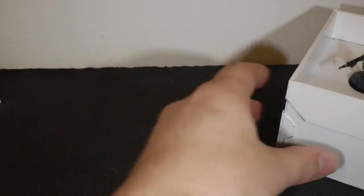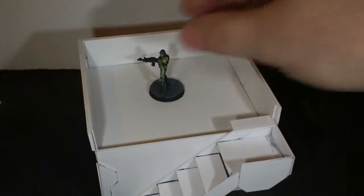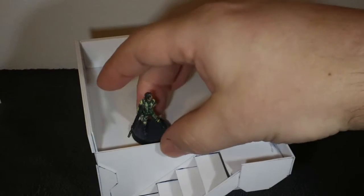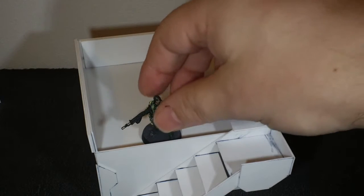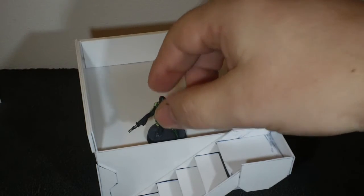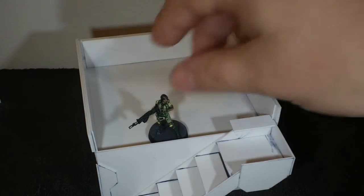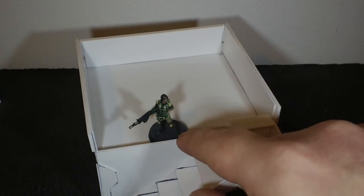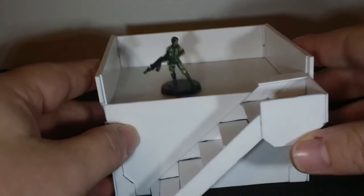What we've also got is a way of adding some walls, because of course if I turn it this way, the edge of the building here doesn't really afford any protection for the model that's standing on its roof. And anyone who plays Infinity knows that to get cover you have to basically be against the piece that you're trying to gain the cover from. So in this instance, in order to gain cover from this little lip here, you would have to be in base contact with it. The problem with that is that this tier doesn't afford any protection whatsoever. It basically has to be above the knees, and this quite clearly isn't, as you can see there.